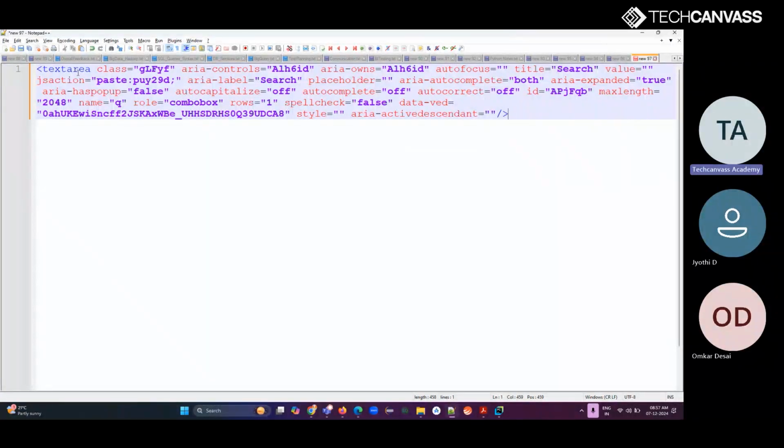So this is the element where we have to enter our text. We have identified the element where we have to enter our text, on the DOM.